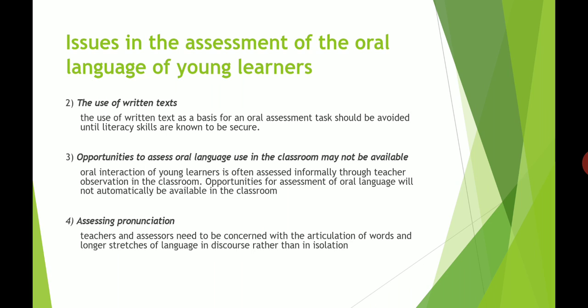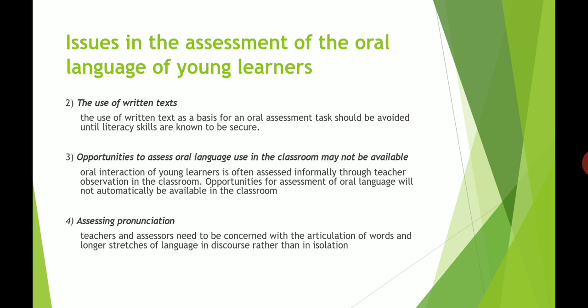So I will continue about the use of written text here. The use of written text as a basis for an oral assessment task should be avoided until literacy skills are known to be secure. As we know, children have their own maturity of literacy skills. So we have to make sure our children have literacy skills before we give them a written text.